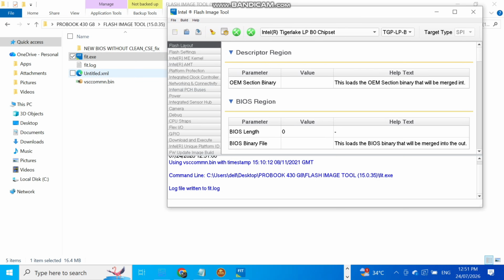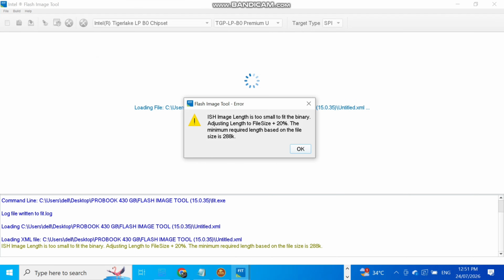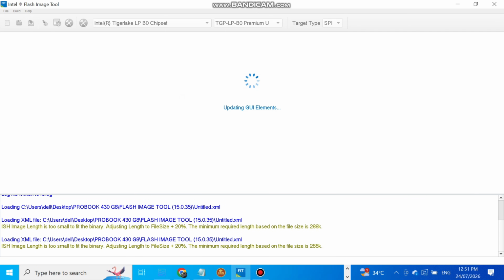And I will drag and drop this untitled.xml in this FIT tool. Now you can see here the file is ready.